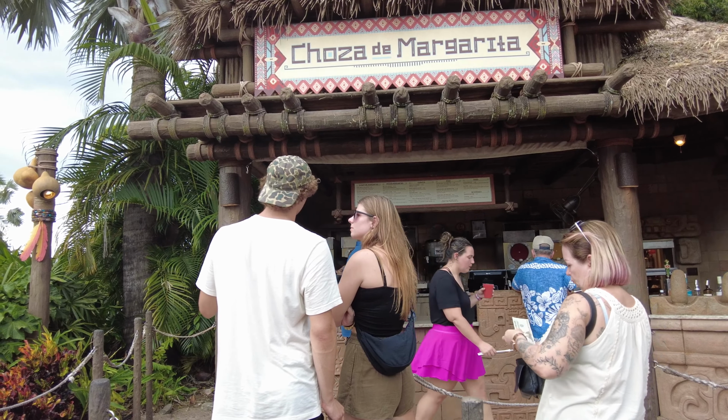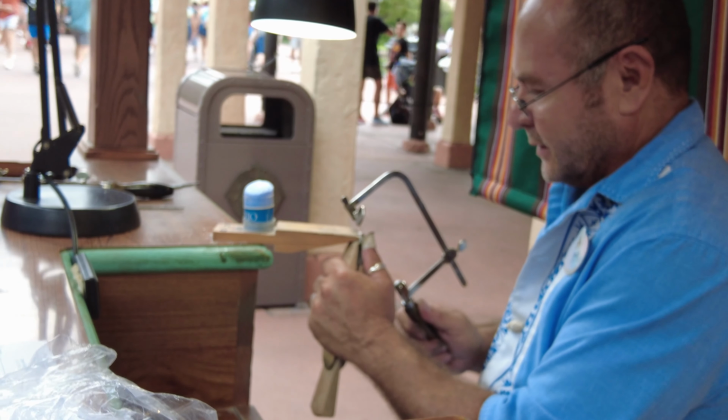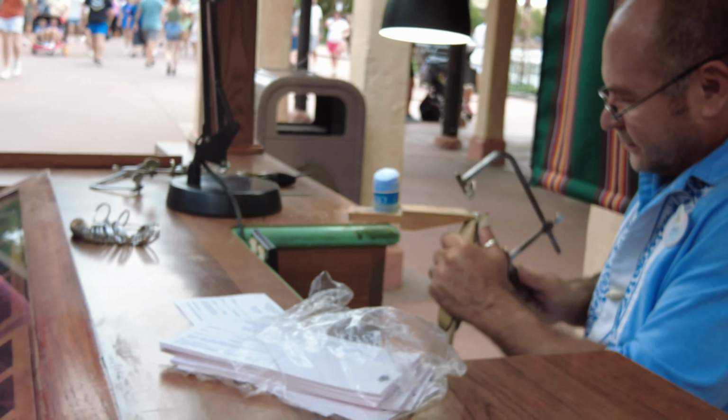This is one of the only shops they have out here. It's called Ring Carvers, and you can come here and you can select a ring, and you can get your initials or name put on it. I guess depending on how long your name is. Very nice. They're not expensive. What a great idea for a present. And there he goes. Nice. So yeah, it's a unique gift.